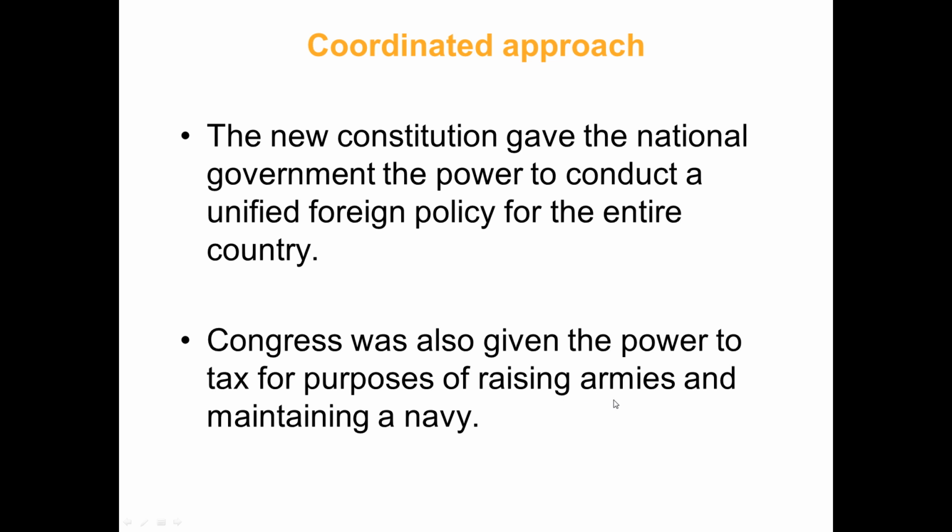It's explicitly said that the Congress can pass laws to tax for the purposes of raising armies and maintaining a navy. Back in this period of history, you didn't have much of a standing army, but it was important to be able to pay for soldiers and equipment when the need arose, especially a navy. A navy isn't really something that's easily cobbled together whenever you need it. You really have to have a standing navy in order for it to be effective. And these were things that the new Constitution was allowing the new government to do more effectively.